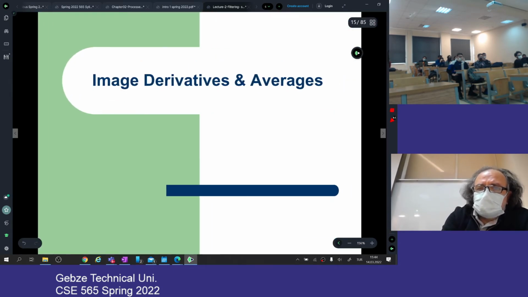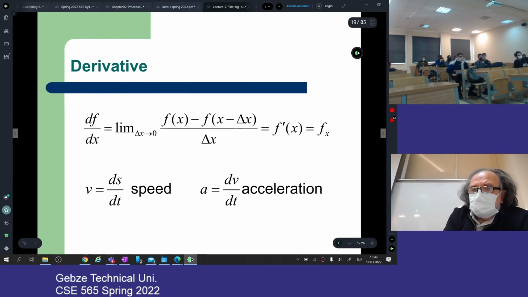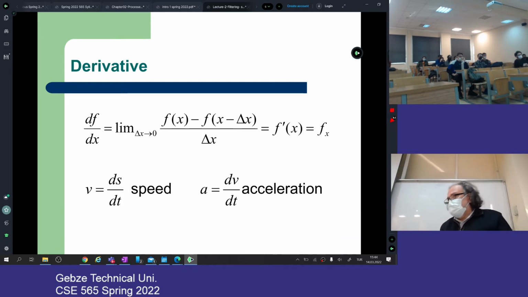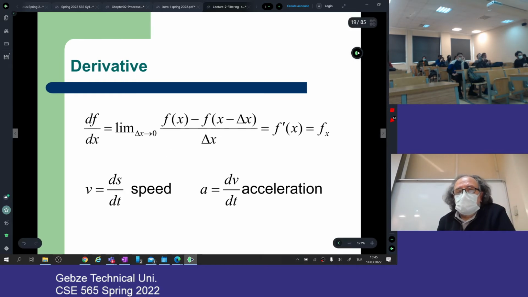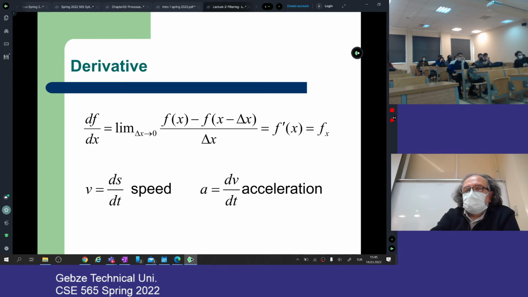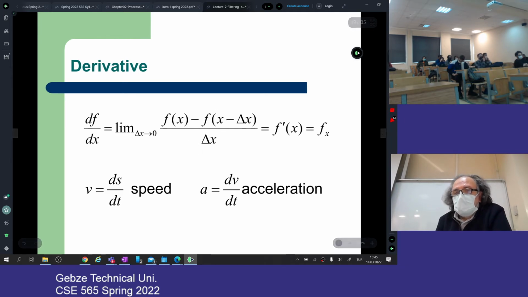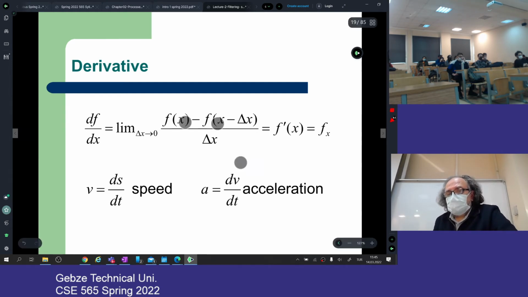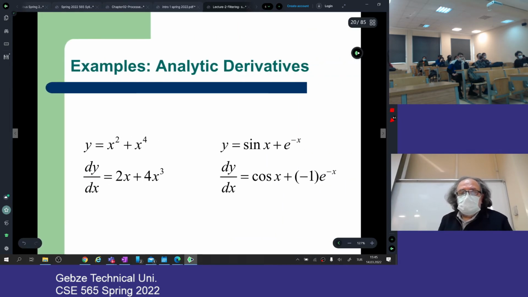That's why we are going to spend some time taking the derivatives of the images, but images are two-dimensional, not one-dimensional. So we will end up taking derivatives with respect to x dimension and with respect to y dimension. We will use this formula a lot. Well, the thing is that this formula is for continuous functions. We don't have any continuous images. Our images are always discrete, so we have to find something that corresponds to this one in terms of images.